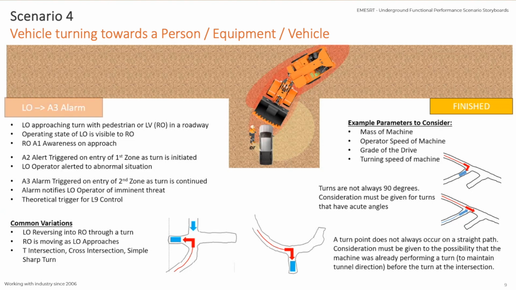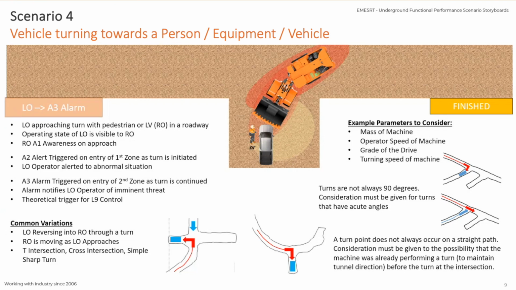If there's a pedestrian in that bay and he hears a loader coming, the pedestrian won't be standing still. I'll guarantee it. If they hear a machine coming, they'll be moving around trying to get to the edge of that bay to make sure that they're not in the way of that loader if the loader makes the turn in. So we need to consider that things may be moving in that bay, and how we make sure that we still sense that fact.